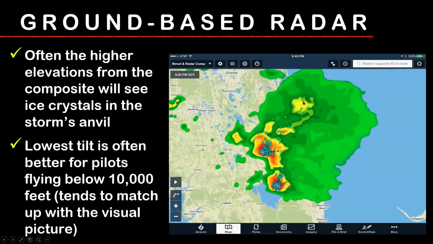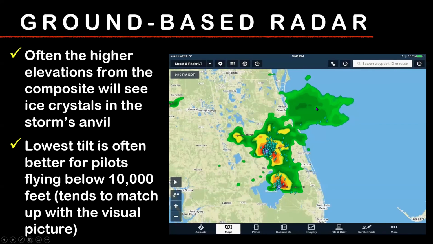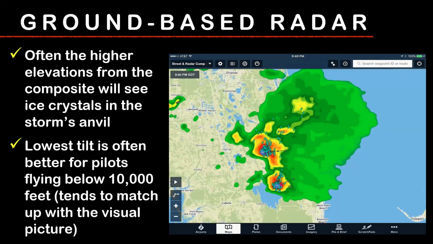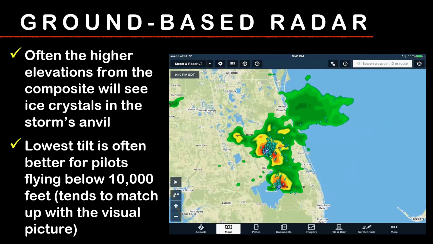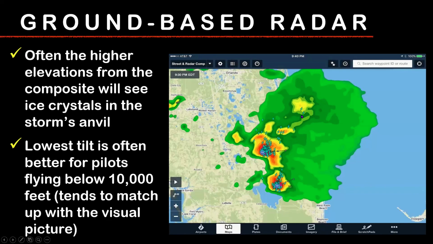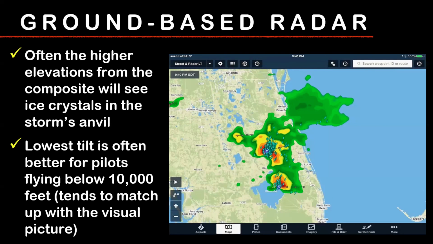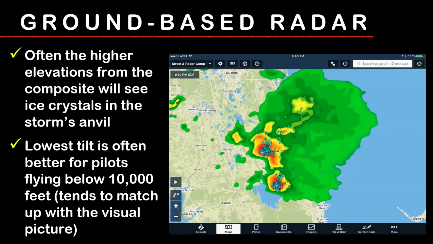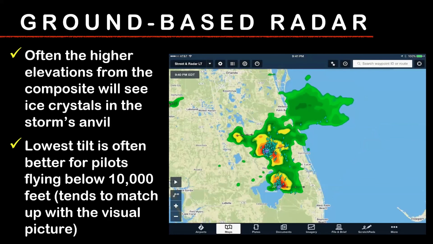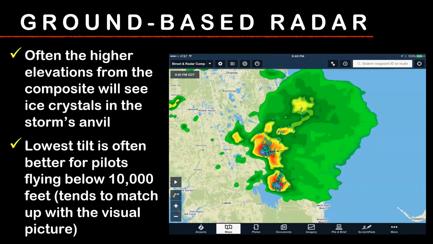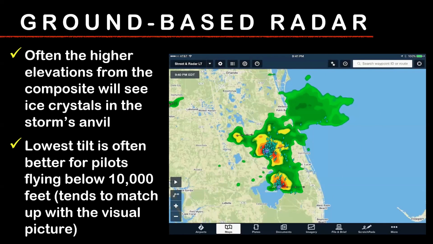But also you have to look up here where you see there's an area where the base, and then you see the composite, where you actually see what appears to be that the precipitation core is elevated. So the radar itself at the lowest elevation is not seeing that. It's seeing what's happening higher up. So in those particular cases, it's always best to be looking at both of these, but the base is going to be more representative. Again, it's going to match the sight picture, which you see outside the cockpit, especially when you're flying down low.